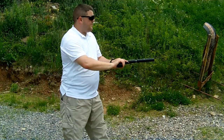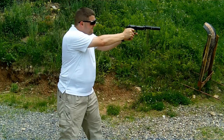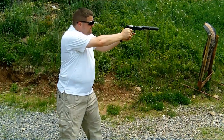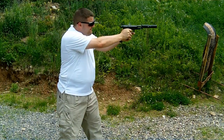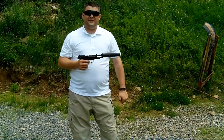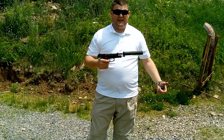Hopefully the gun cooperates. See, the last 5 rounds were the Blazer. They were in a steel case, and there was a noticeable difference. Not all 115s are created equally. Different gunpowder, different sound. At all times, I didn't have any hearing protection on and didn't need it.